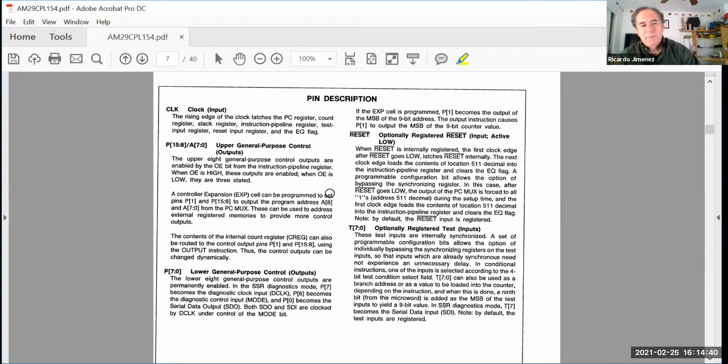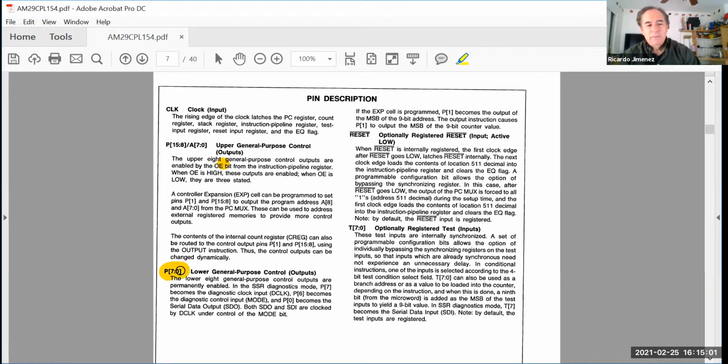Now, these are the pin descriptions, the definitions. What is a clock input? What are pins 8 through 15, which are the 8 general purpose control outputs? They are enabled by the OE, for low impedance.